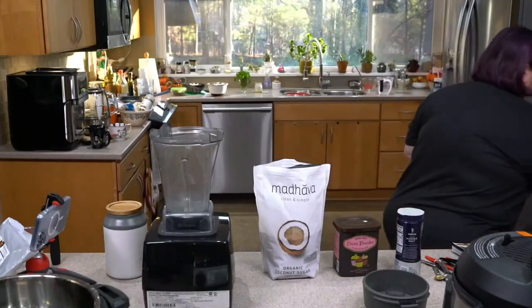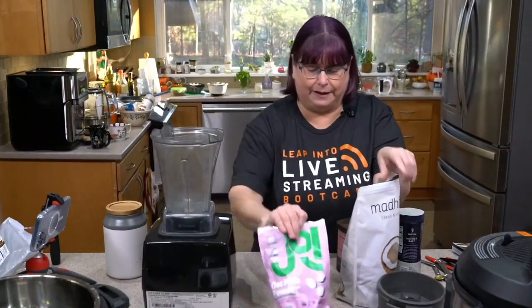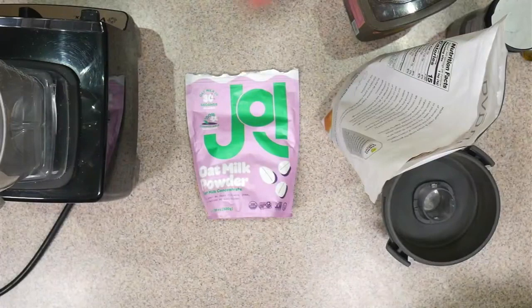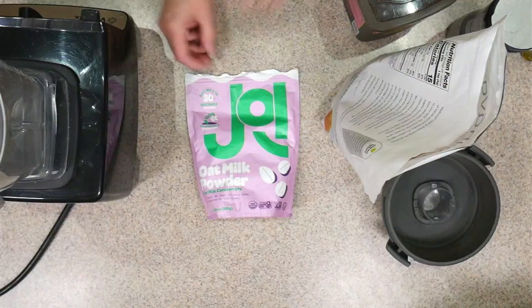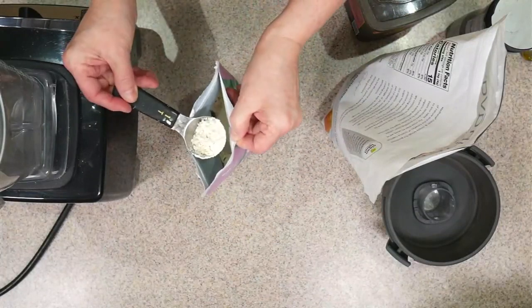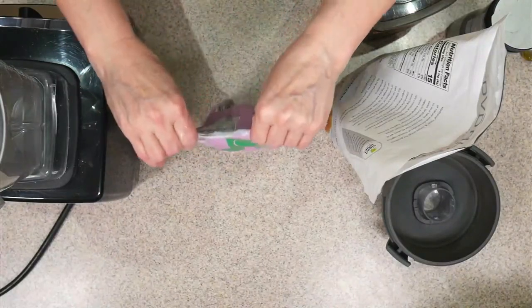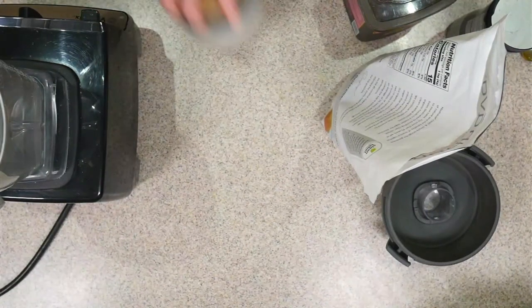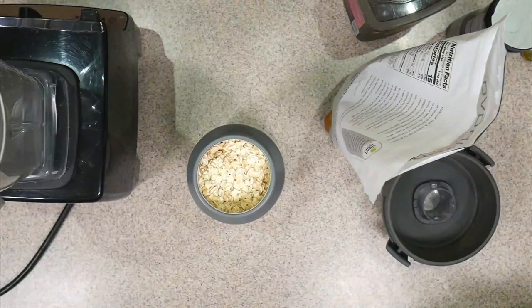You could use something instead of oats. They've got the Joy oat milk powder — I'll let you guys see that — which is expensive, so that's why I'm not using it. It's about eight dollars for a bag that makes about seven quarts of oat milk. It's super fine, more fine than I've been able to grind mine, and it's been treated with an enzyme to make it more like Oatly. We can use rolled oats that are super cheap and work just fine, so I'm team oats.